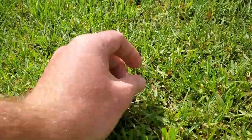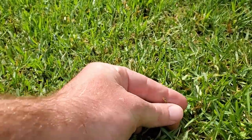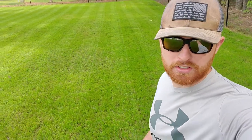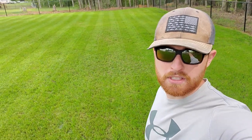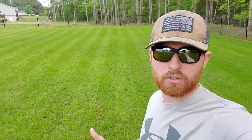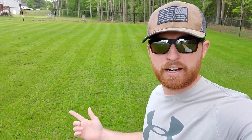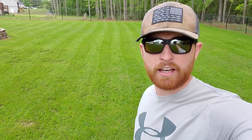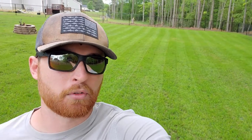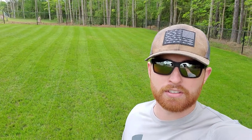I'm even starting to get little seed pods pushing here. I actually just cut this grass yesterday. If you haven't seen my other video about the number one thing you can do to improve your yard, watch that — link up here. You'll see I got my Toro stripes, and that hundred dollars I spent on the striping kit is like the number one secret to having your yard look good. My neighbors ask me all the time what I'm doing, and basically it's a roller on the back of my lawnmower.